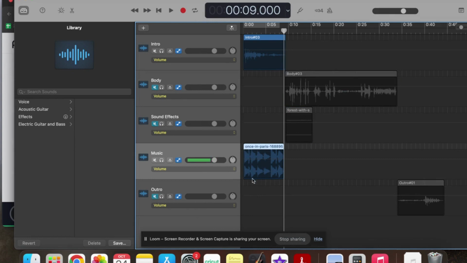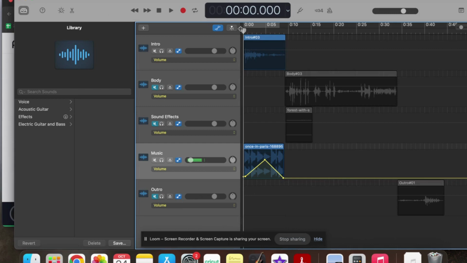So I'm going to hit Command. And you'll notice that a pencil shows up. So I am going to put my dot right down here, and then I'm going to draw another dot right here in the middle, and then another one at the end. And so what I've done is I've made it so that it's really quiet down here. It's going to pick up my noise, and then it will go back down. So it means that my intro will fade in and then fade out.